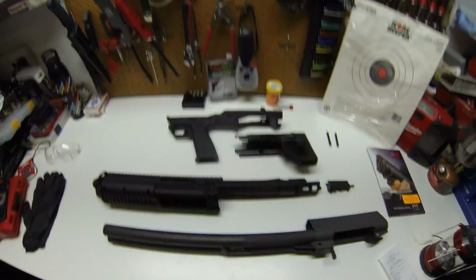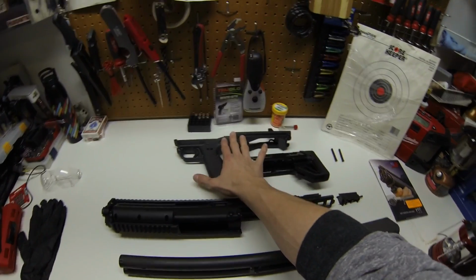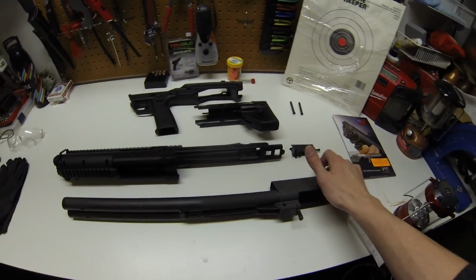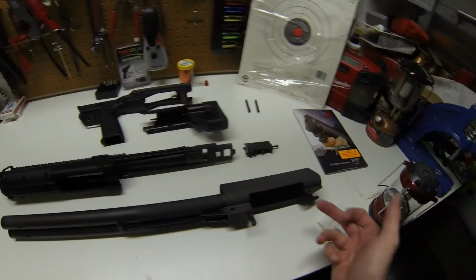if we're looking at everything here, we have our upper assembly with our tubes, our barrel, the stock, our lower assembly, the pins, and of course our firing pin assembly. For cleaning, we're going to clean the barrel, the pin assembly, the lower, and the upper.